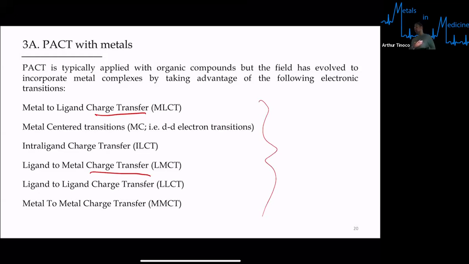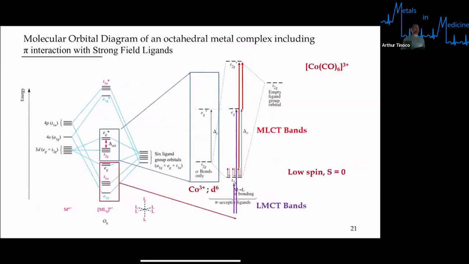That's not the terminology that we used previously, but that is what a d-d electronic transition is. The electrons from the d orbital is excited from lower energy to higher energy. That's what a metal-centered transition is. You can also take advantage of what are known as ligand transitions, so either an intra-ligand charge transfer, or if you're looking at heteroleptic compounds, and heteroleptic compounds are metals that have ligands that are not the same ligand, you can have ligand-to-ligand charge transfers. And there are some cases where you have more than one metal in a complex that you can have metal-to-metal charge transfer. So these are things that people have tried to exploit within the design of these compounds.